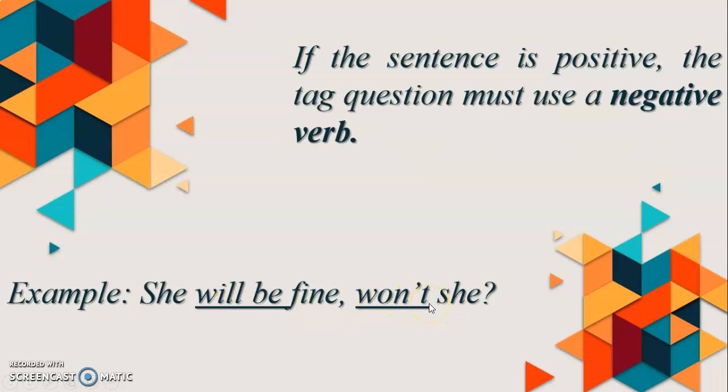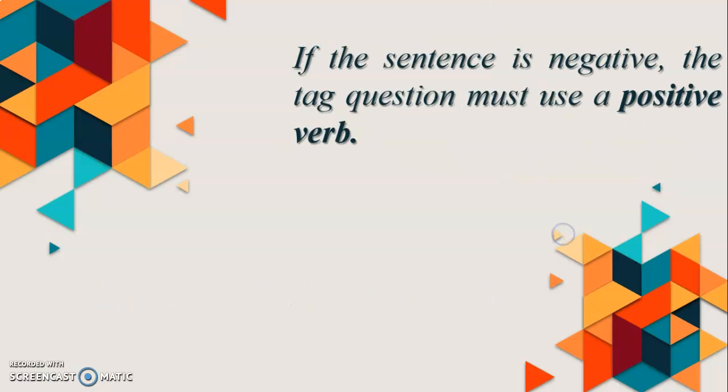And guys, something important. We must respect the pronoun or the subject that we are using in the sentence. If in this sentence I am using she, I must use the same pronoun or the same subject in the tag question, which in this case is she. Now let's go to the next one.